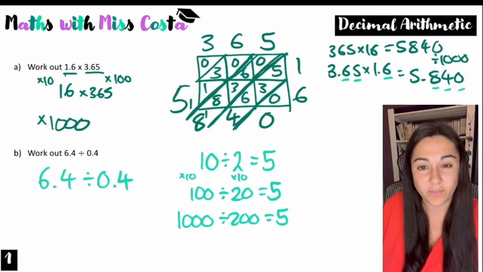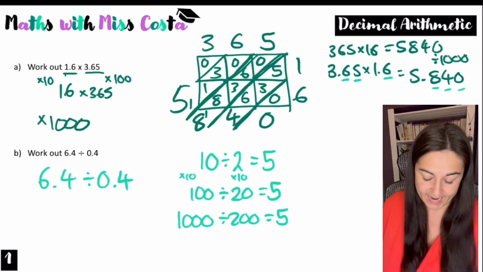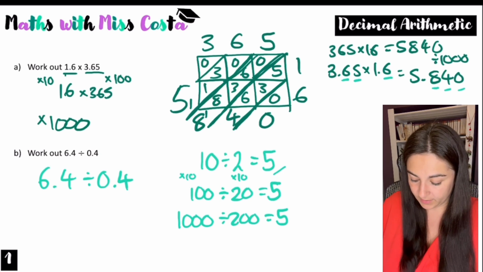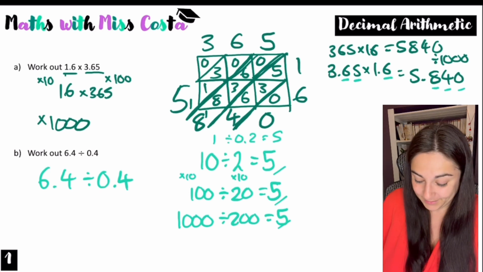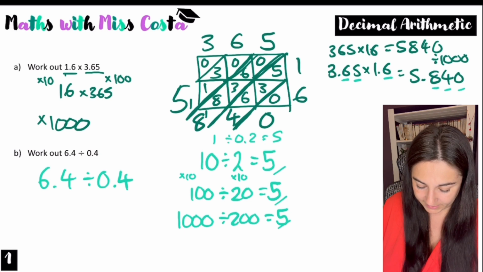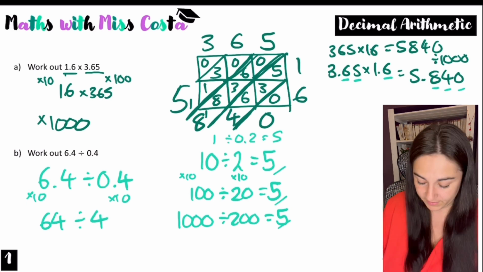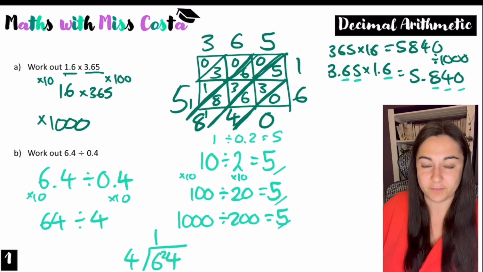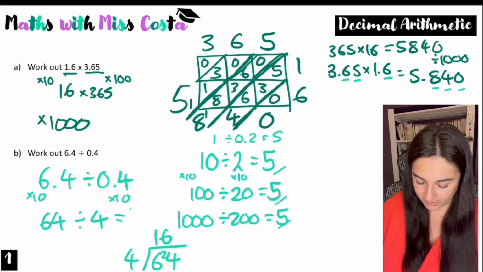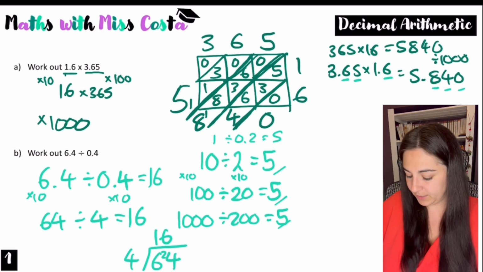So hopefully you can see that when you're dividing decimals, as long as you multiply both of your numbers by the same power of 10, your answer is always going to be the same. So if I had, let's say 1 divided by 0.2, that would also be 5. So when you've got decimals, just turn them into whole numbers and your answer will be the same. So 6.4 divided by 0.4, if I times both of these by 10, I'd get 64 divided by 4. Remember, you have to multiply both of them by the same power of 10. And then 64 divided by 4, how many 4s go into 6? 1, remainder 2. How many 4s go into 24? 6. So therefore, 64 divided by 4 is 16, and 6.4 divided by 0.4 must also be 16. So answer for the first question, answer for the second question.